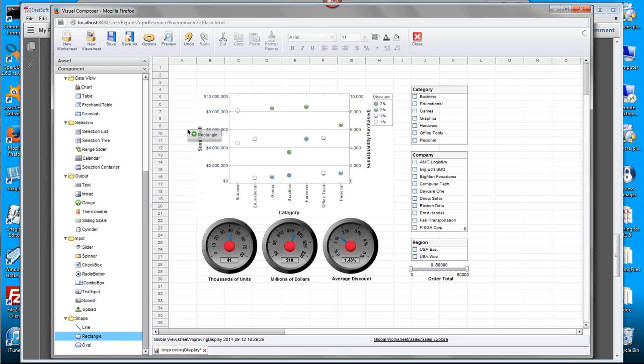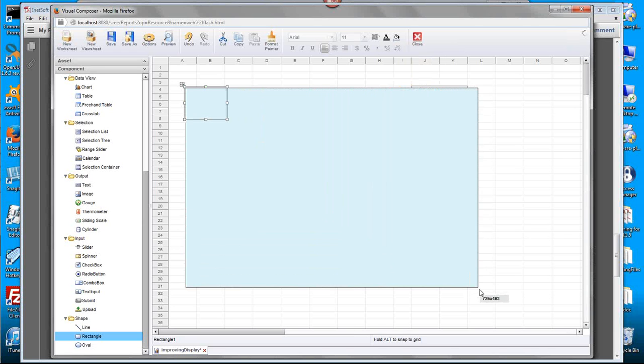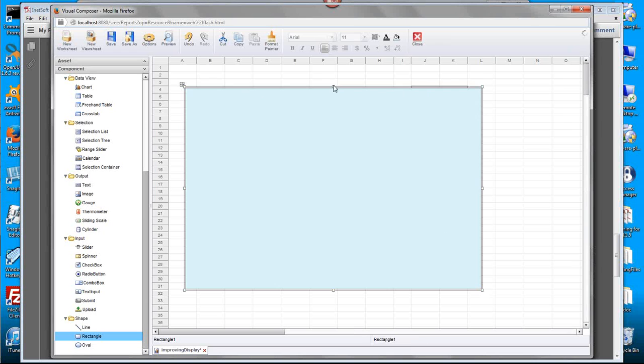A rectangle component, you drag in a rectangle component, you give it a color. Let's say I'll give it a light blue color, and then you make it whatever size you want as the background. And then the key thing is that you have to move it to the back, right? So you want this rectangle to be behind everything else.